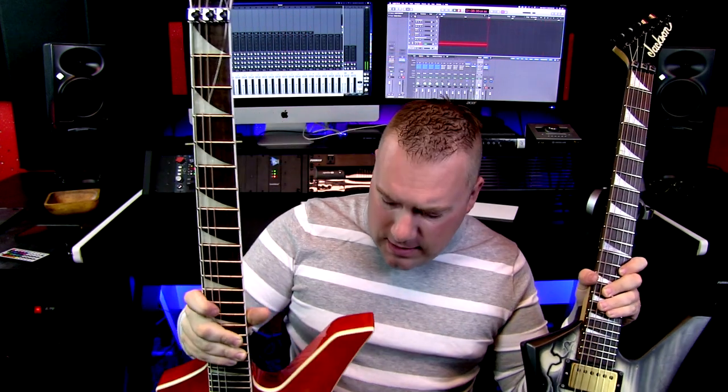But look at the headstock. Next up, and last on my list at least, my absolute favorite — these are the Jackson Kellys. Unfortunately, this one currently has a Floyd Rose Special in it and cannot hold strings on it to save its life. This one is Japanese made. They're a little differently shaped, and the bodies on them are smaller than the Explorer. But personally, I find there's a little more access to the higher frets, and it's not as bulky as an Explorer would be. Not that that's bad for the Gibson branded Explorers, but I personally find that these are more comfortable to play.